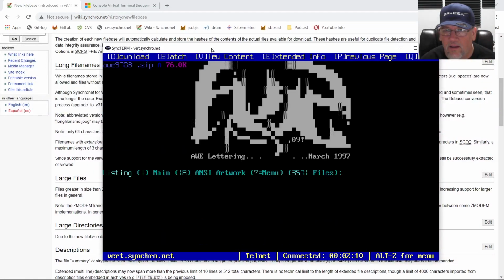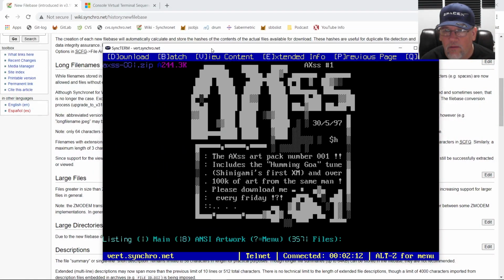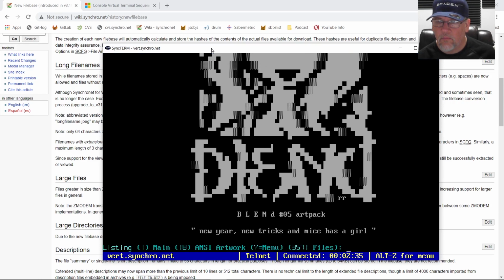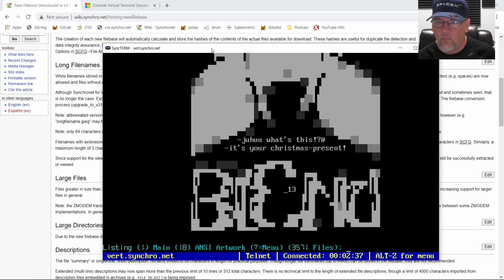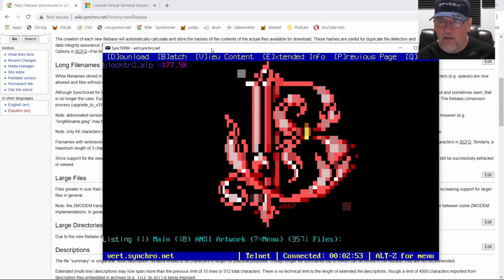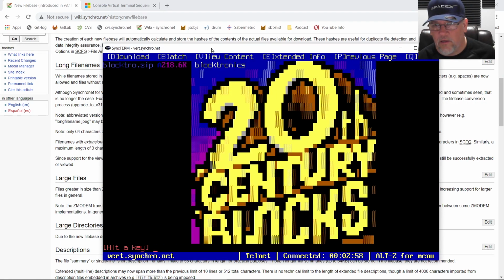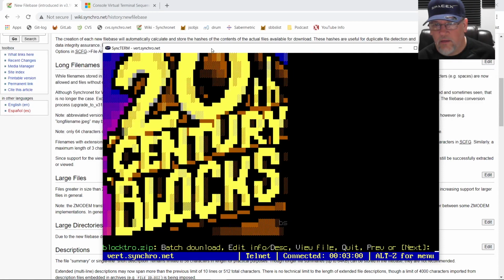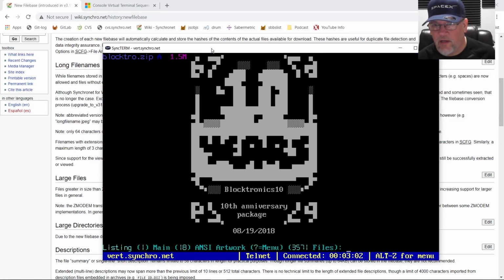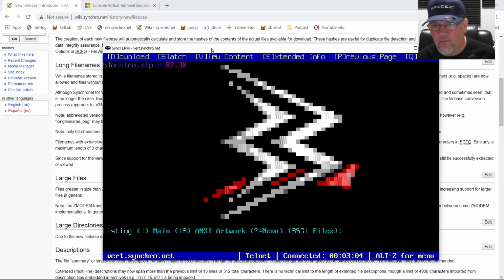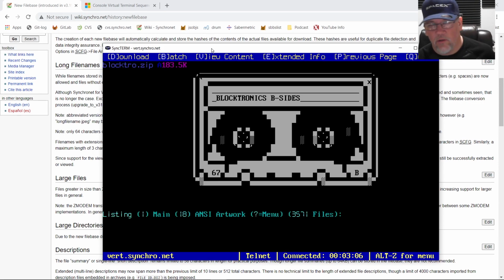Wow, got a lot of art packs in here. Jeez. And this is all new capability. You couldn't do this previously. You get right justified in your listings. That's pretty cool looking cassette tape.